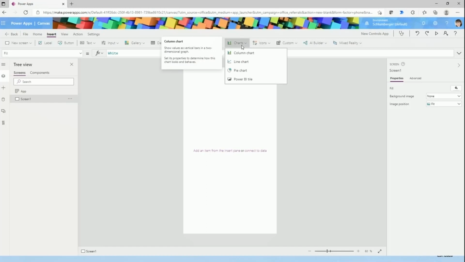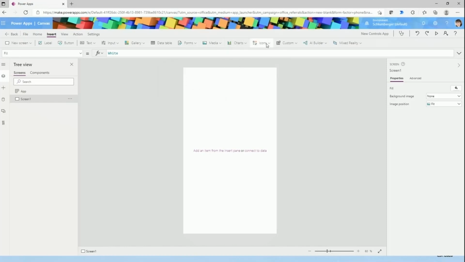As I mentioned, if you have, for example, a lot of data, and you want to add a chart to explain to the user or to do some analysis, you are able to do it. If you have a Power BI file and a few tiles that you want to add to your application, you can also add them here.